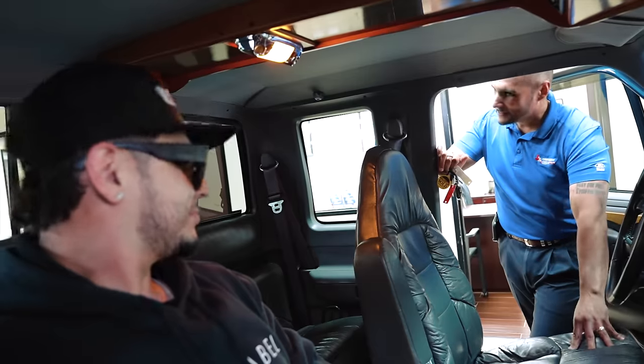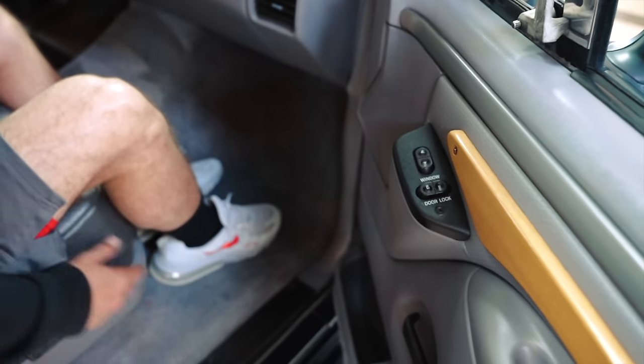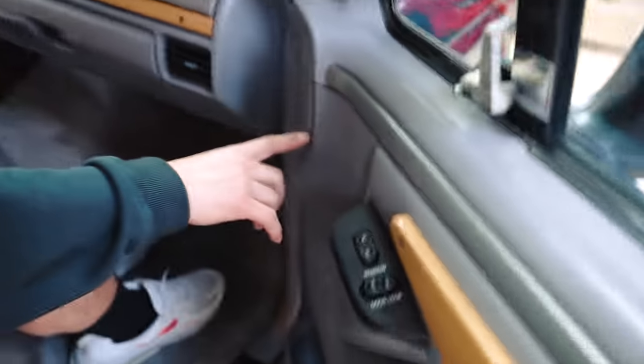Poner lights. Para que a ver si le cambian los panels a little bit, the speakers on the doors. They could probably put speakers or do something custom here. Keep it original look. I did a sound system on an 89, and those trucks don't come with speakers on the doors, and they added them. The red one, the OBS? Yeah, they added, and le pusieron así como un mesh, and it looks original. Se ve bien chingón.